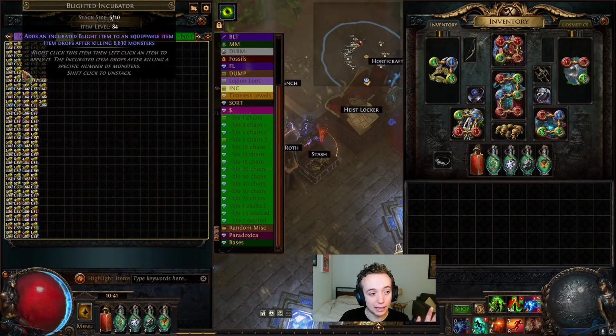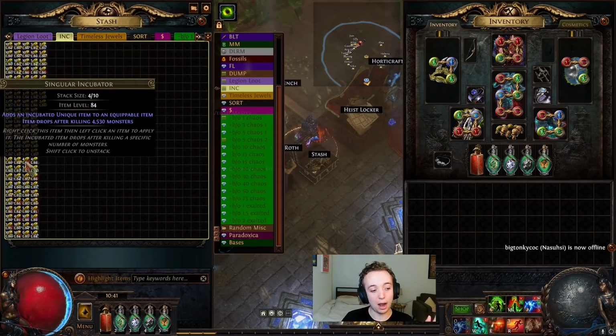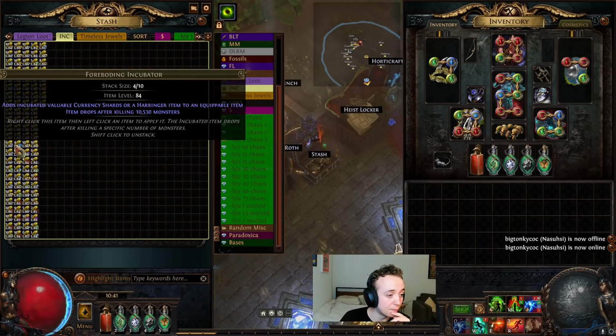Thank God these things stack. I remember the good old days when they didn't stack and it was just tabs and tabs and tabs of incubators. It was a nightmare. But I don't know if these will sell at this stage in the league, but they might. And either way, I'll use some of them if not, and it's not the end of the world.